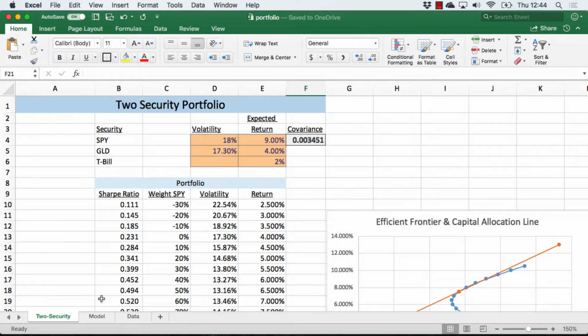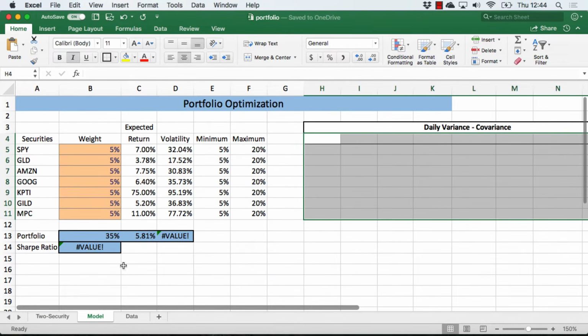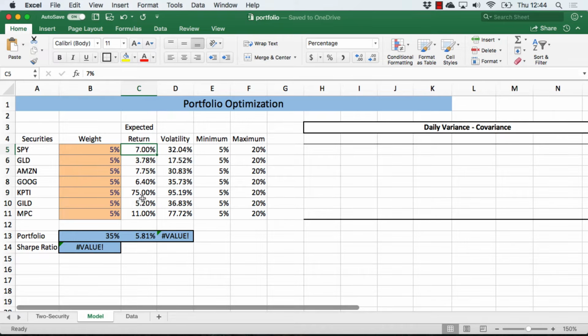And so now we're going to take a look at a more realistic example. And once again, I started to fill this out just to save a little bit of time. Once again, I have sort of arbitrarily, not quite, but I've looked up some expected returns for each one of these securities going to the end of the year. So the consensus on the S&P 500 is it should increase by 7%, gold about 4%, and so forth here.